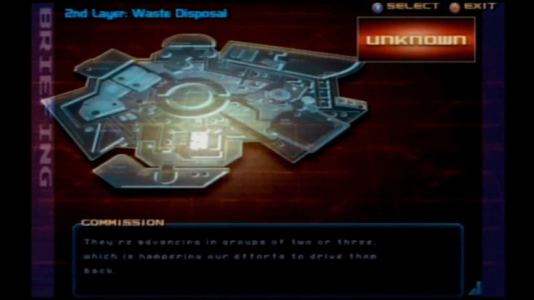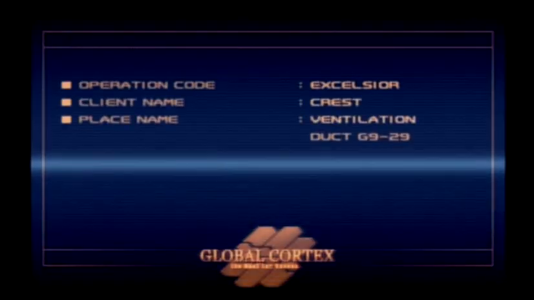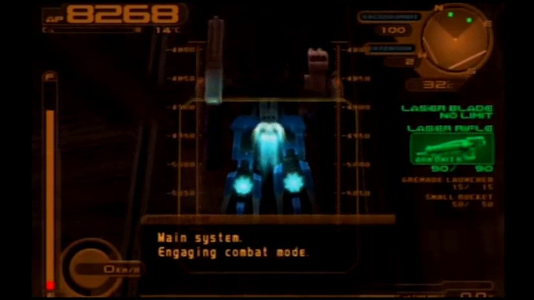Controller forces, they're advancing. Our biggest concern. I really, really miss Armored Core 5's retry mission feature right now. If you fail a mission, it gives you the chance to restart it. I miss that. That was nice. That was good. Main system, engaging combat mode.